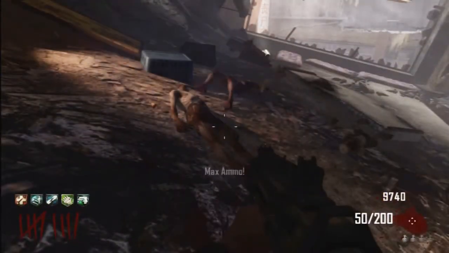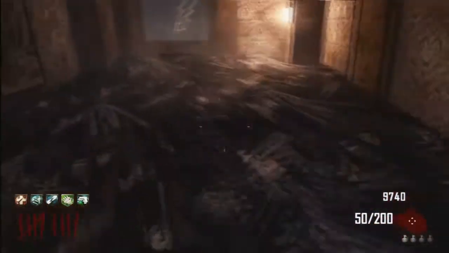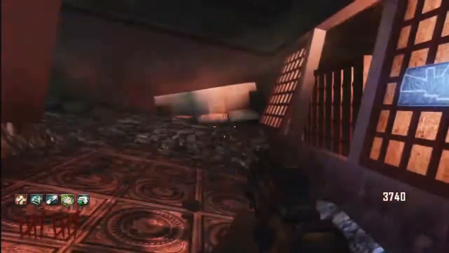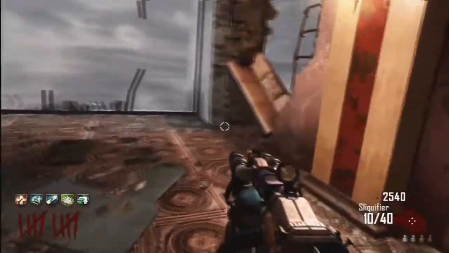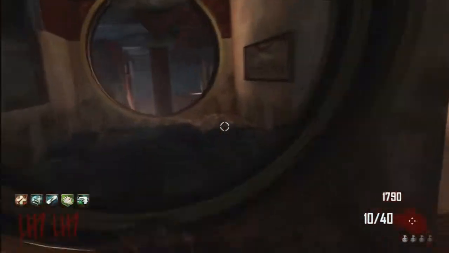Anyways, once you either have enough for Galvanuckles and/or have Mule Kick, then go down this elevator shaft of doom carefully, buy the Galvanuckles there if you want. They are 6,000, and then you will end up in this room here. This room is bad. You want to open the door and either buy the AN94 to replace your PDW if you'd like, or you can buy it as your third weapon if you have Mule Kick.